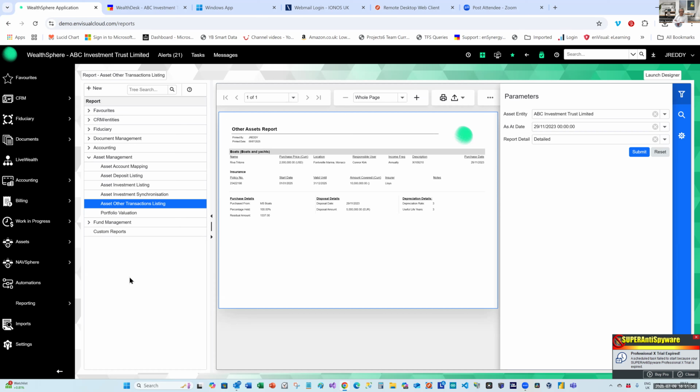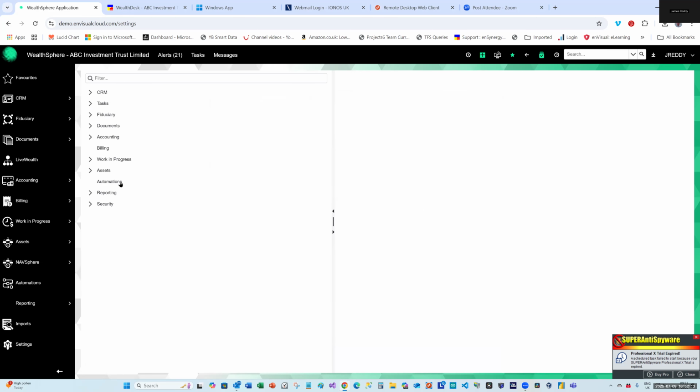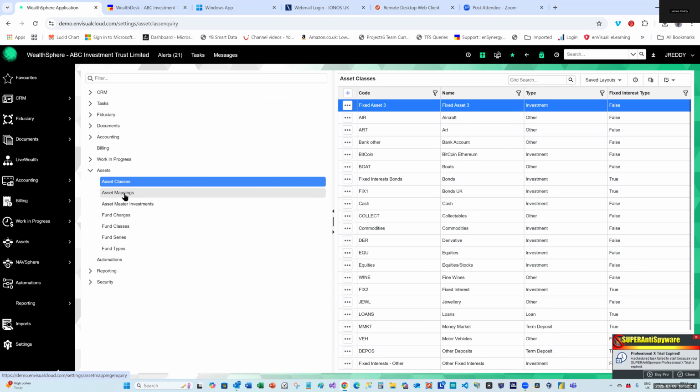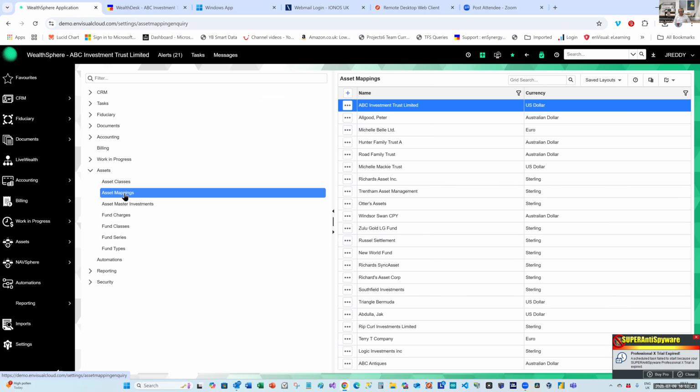Okay. So in fact, it's a full securities accounting module that is included in the accounting, right? Yeah. If I go into settings, assets, from here you define your asset classes, and then you define your asset mappings. That's the key one.